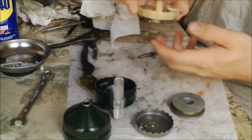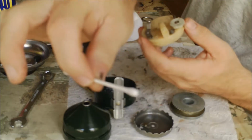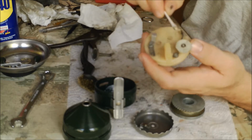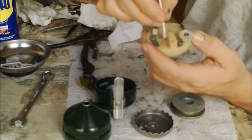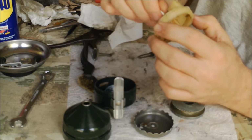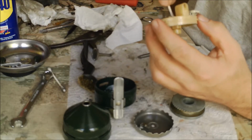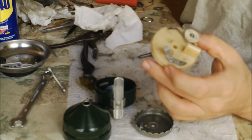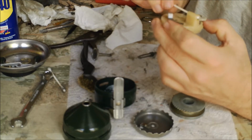And the body, we're going to use a small Q-tip to get inside the hole here to clean out the old grease out of the hole, which is clogged up, and the hole down through the base of the reel where the pinion gear goes, and just clean it up really nice, get all the old black grease out of it. You may want 2 Q-tips to do this job. Use one side of the other Q-tip. This helps clean that hole out, so when you re-grease it, it has a nice, clean, smooth surface to go through when you re-grease the pinion gear.